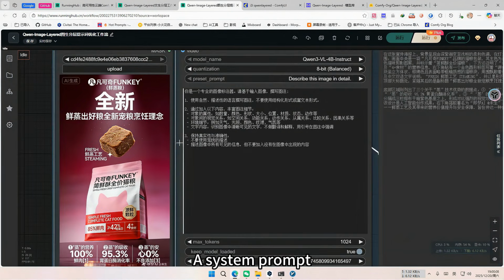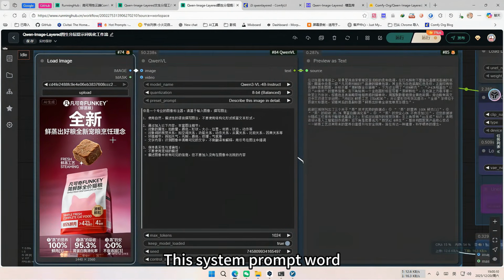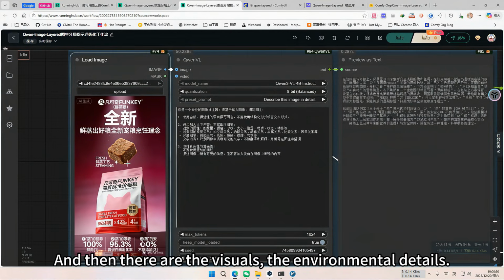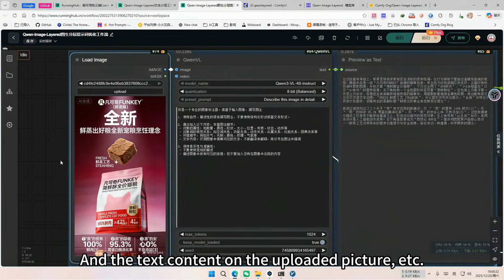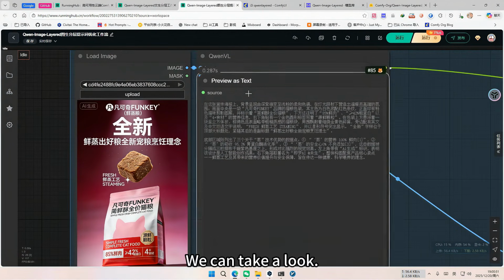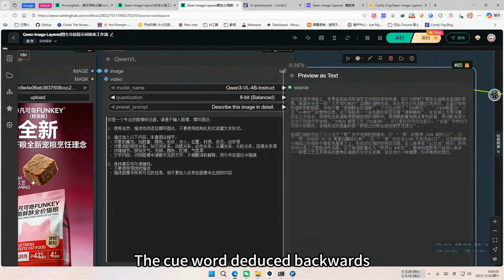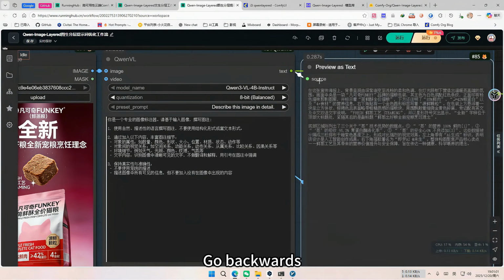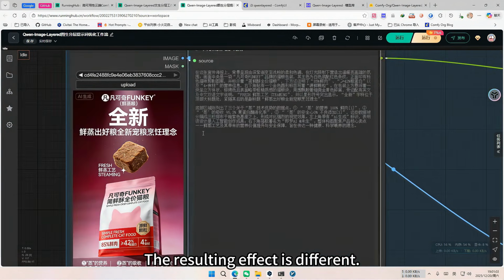This system prompt places a constraint on our model about the properties of the image we uploaded, and then the visuals, the environmental details, and the text content on the uploaded picture, and so on. We can take a look. The keyword deduced backwards is normal with us, and if there is no system prompt, the reverse result is different.